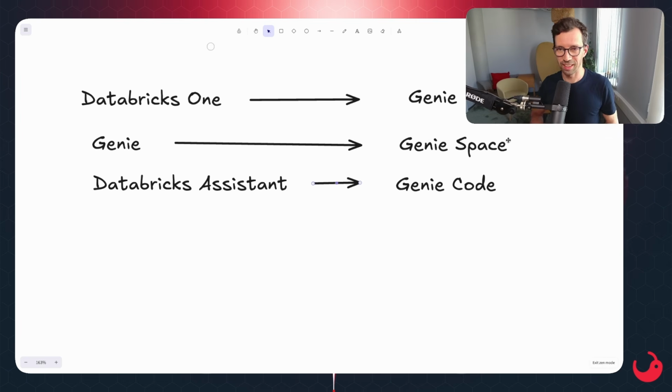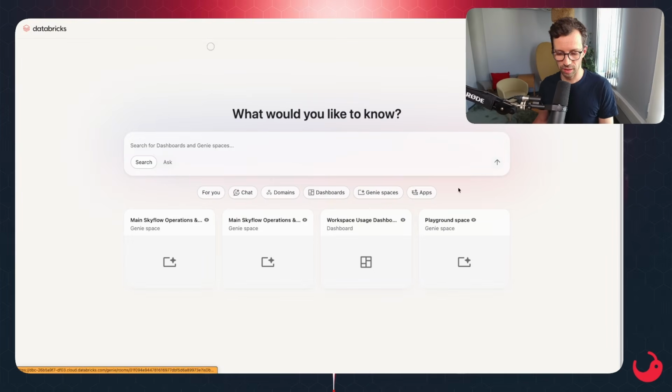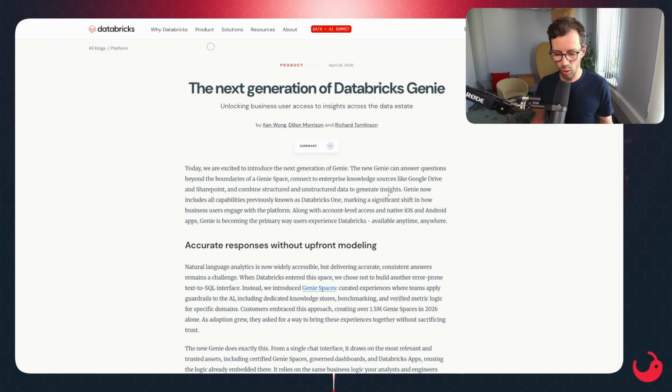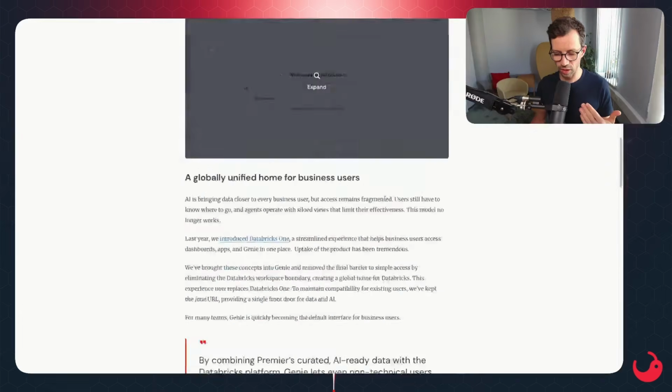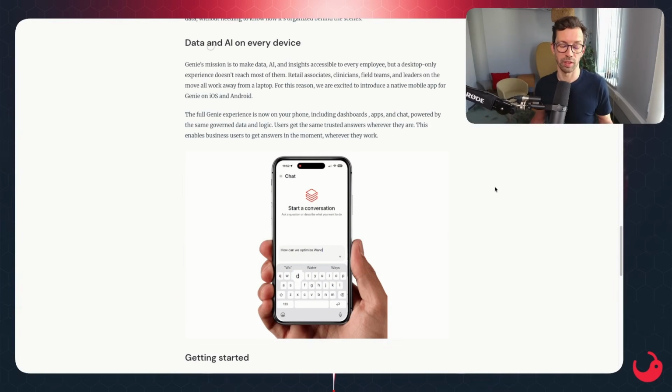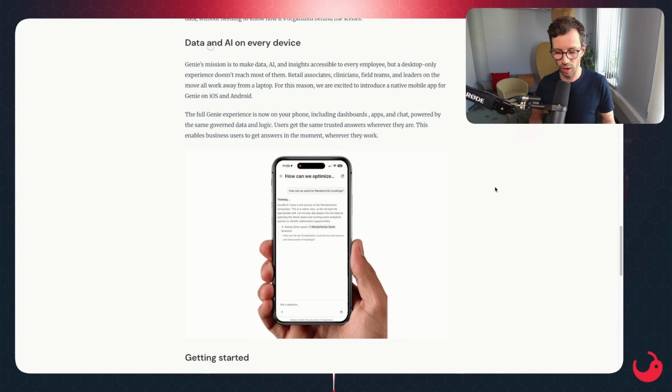The fun thing is that it comes with some nice updates. You can already see it reflected in the UI: whenever you change into the Databricks One UI, now you will see Genie. There was a nice blog post, and one thing it highlighted is that there is going to be an app you can use to interact with Databricks. Practically that's Genie, the app where you have conversational analytics right from your mobile phone. Of course, it makes sense. It is an easy interface for business users, although I believe most of them would typically prefer to use their internal chat applications to do the same, like Slack or Microsoft Teams.